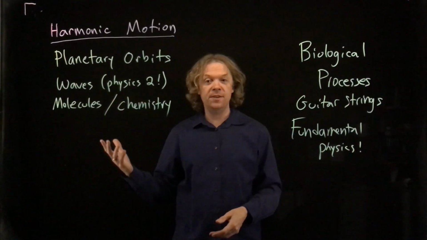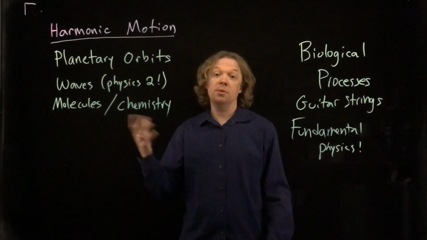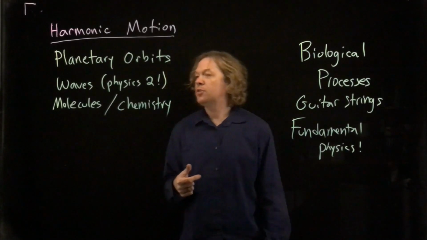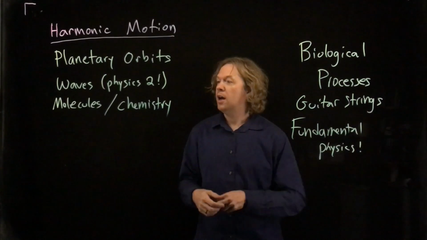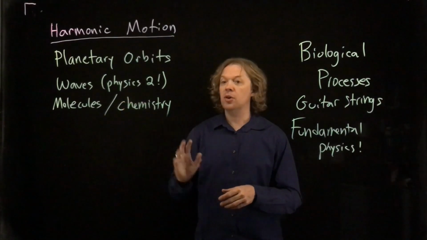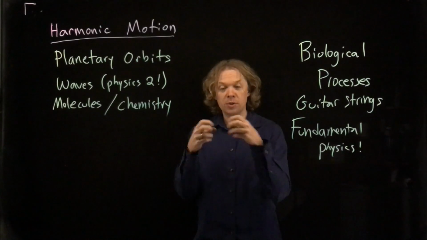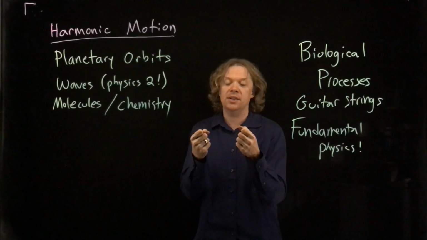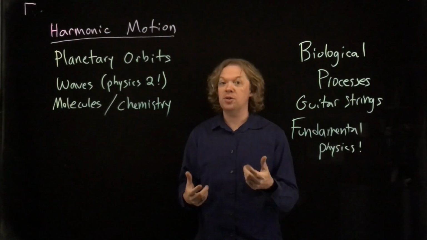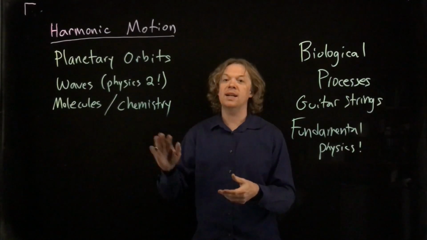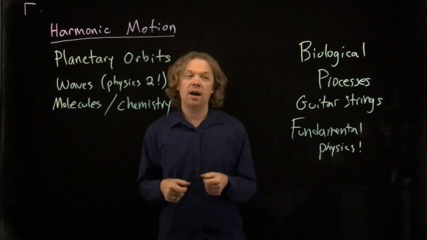Waves. When you get to physics 2, you're going to be talking about waves, both electromechanical, electromagnetic and electromechanical. And so that's a key topic that's going to take from this class into physics 2. Molecules and chemistry. So we model molecules and atoms as essentially balls with springs attached to them, and those are oscillating back and forth. And so that's an example of harmonic motion, and so we use that to model molecules, and that's how the world of chemistry is described via these little vibrating atoms.